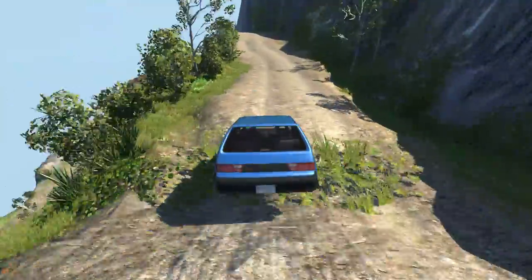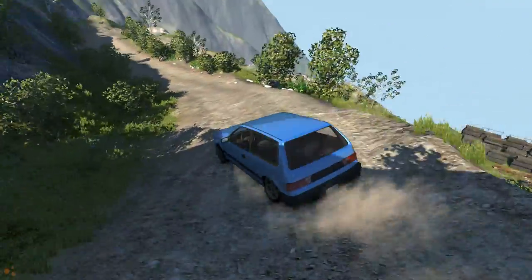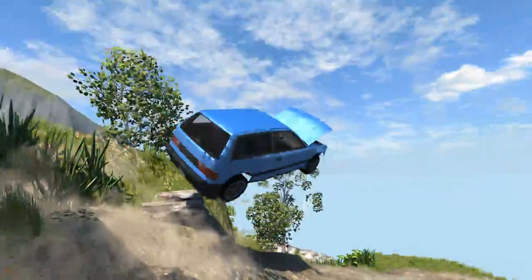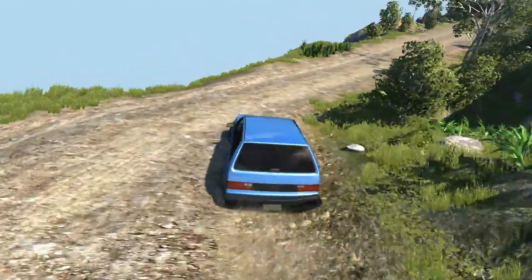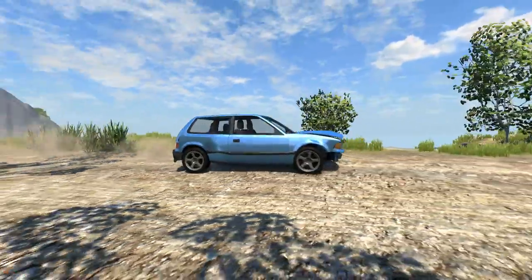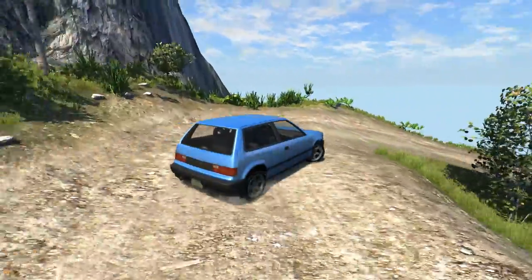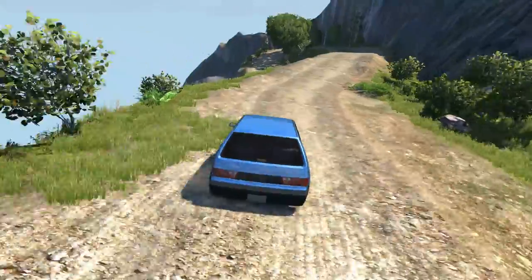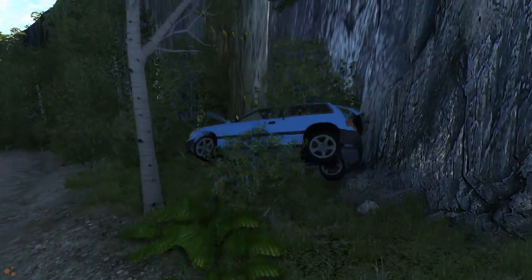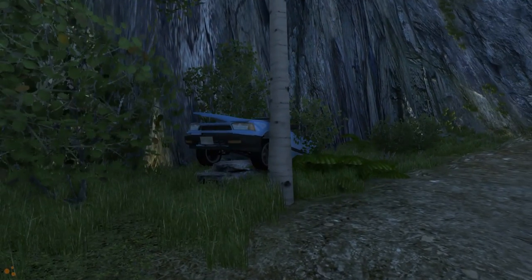Trees are evil in this game apparently. The jumps were always likely to be a problem for the Covet, and although I got absolutely everything wrong somehow I managed to stop it for that corner - I've lost the front bumper but that's fine. The bumps in the next braking zone screwed me over again - I landed on my wheels but everything was broken once more with no noise coming from the car. Twice in a row I've killed it so severely there's nothing left.